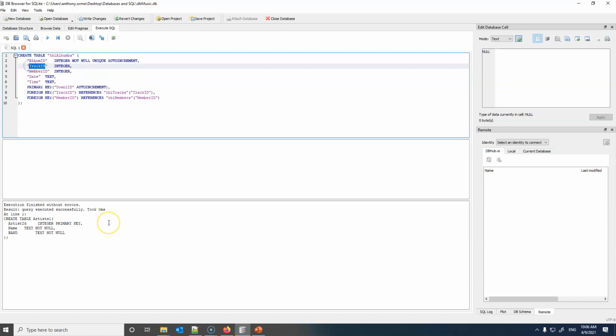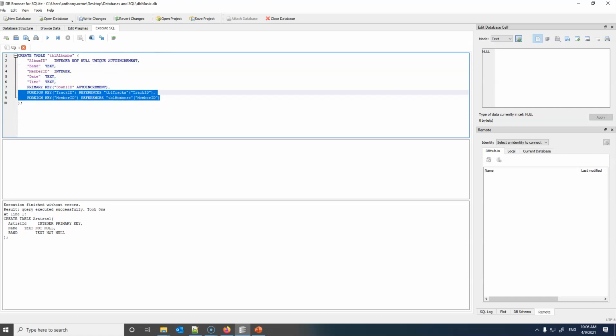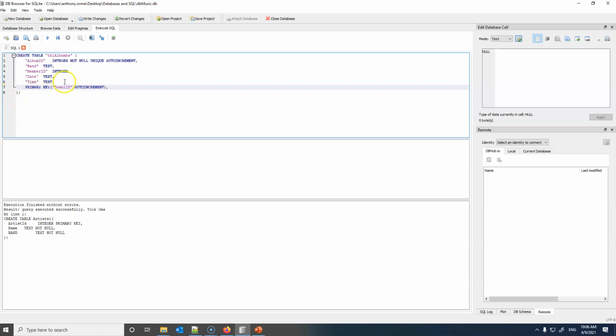We could then say band. We could write other bits on here. If we don't want that to be something, we can then write text like so. And I'm just going to remove these because I don't need that there. Let's just remove these two. And then down the bottom, we have primary key, and we want to identify that it's going to be album ID. And that's actually auto increment, so I don't need to repeat that over and over again. So I can remove that.